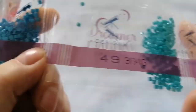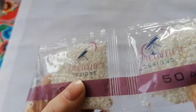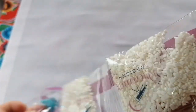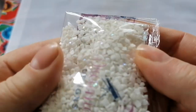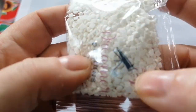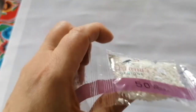So 3843, 3846, and then you've got your first AB, which is a white one. And AB stands for Aurora Borealis. It means that there's a beautiful iridescent coating on your drills that make them shine like puppies and rainbows. I don't know why puppies would shine, but rainbows do shine, and the feel of it is so beautiful. Sparkly, sparkly. So those are the first ABs.